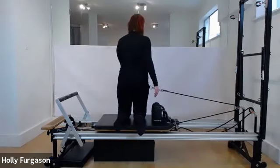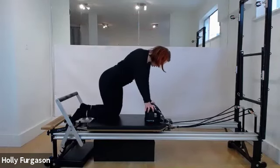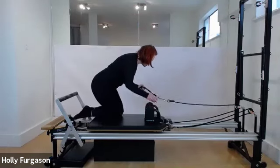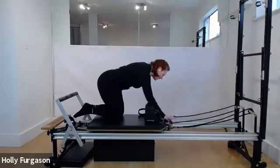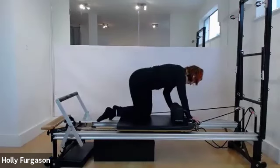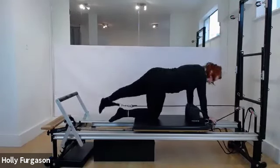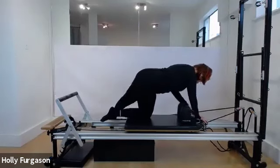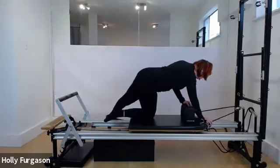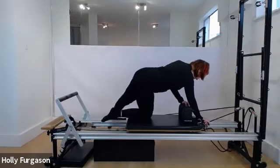And then turning towards the pulleys, back of the reformer, scooch a little bit to the side, put the leg closer to the side in the strap, and reach your leg out towards the foot bar. Then let your leg go down a little bit and then press it back behind you. Down a little, press it back behind you.